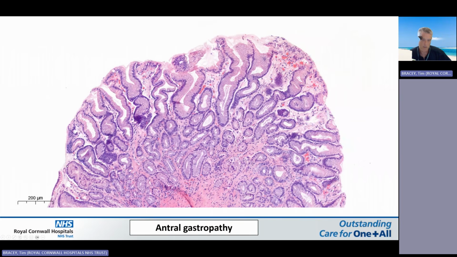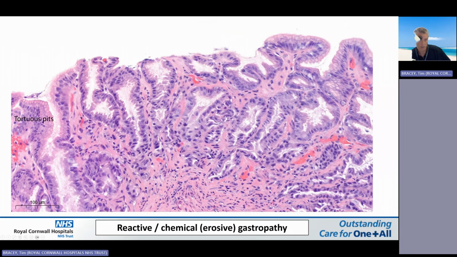I'd say on a pretty regular basis, I get someone bringing me a biopsy of antral gastropathy saying, is this dysplastic? And this isn't a particularly good example. I had some better examples which I unfortunately lost on my hard drive recently. But you can start to see that the nuclei can look a little bit hyperchromatic. But this is all just reactive change. In fact, there's probably an erosion here. You've got loss of the surface epithelium here.